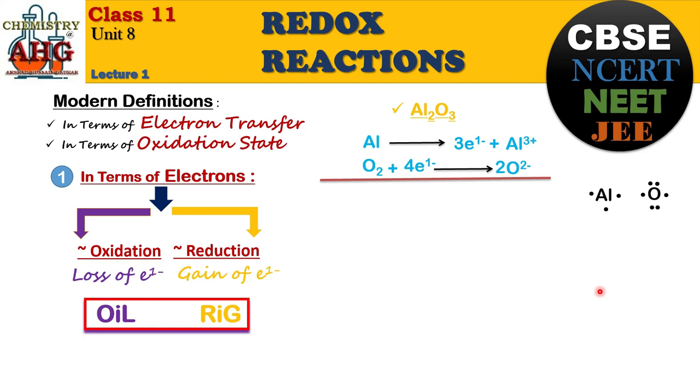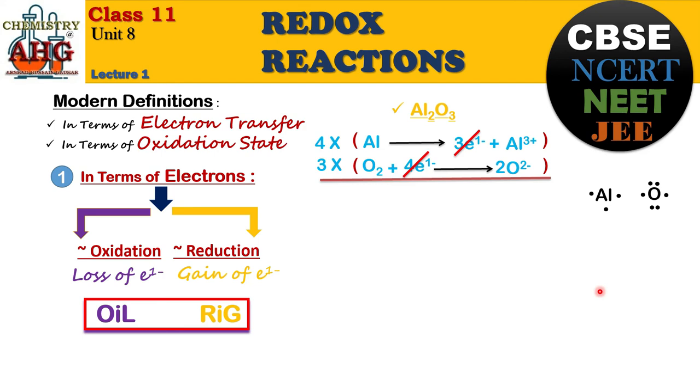Redox reaction. Now whenever you want to take the sum, before the sum, what you must do? You must cross multiply the number of moles of electrons, so that electrons become equal and they are cancelled out. What does this mean? Look at the first equation. In the first equation we have how many electrons? 3. And in the second equation we have how many electrons? 4. So what we will do? We will multiply the first equation by 4. Why? Because the number of moles of electrons in the second equation is 4. And we will multiply the second equation by 3. Now what has happened? 4 3s are 12, 3 4s are 12. Electrons are equal, they will be cancelled.